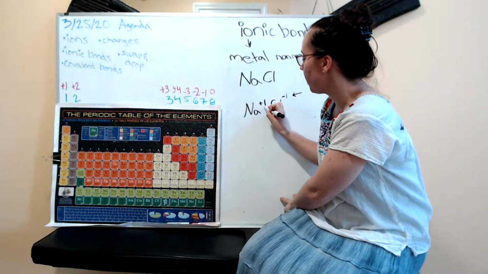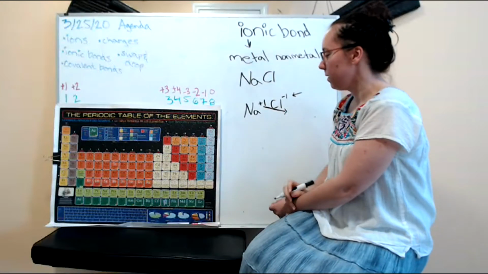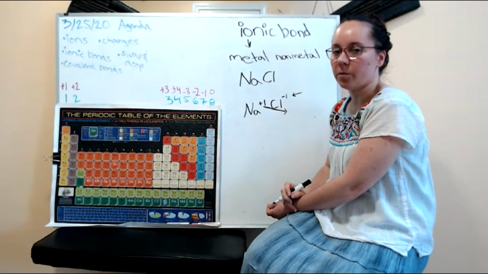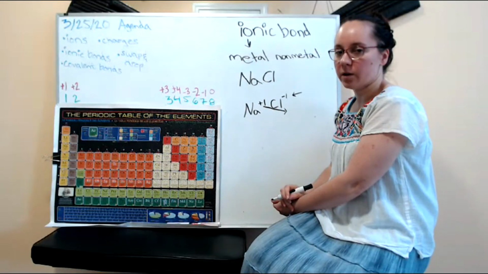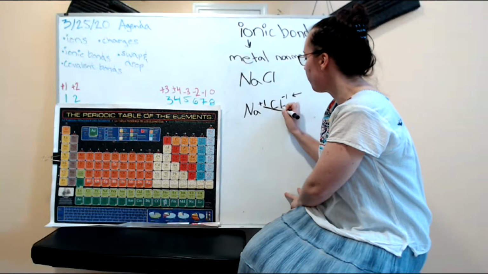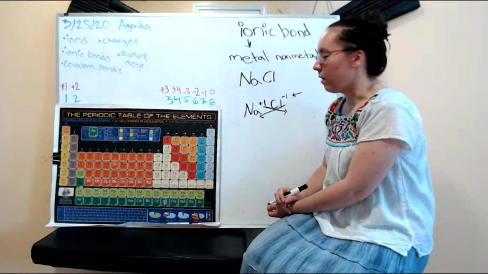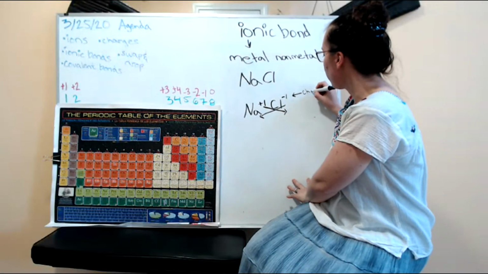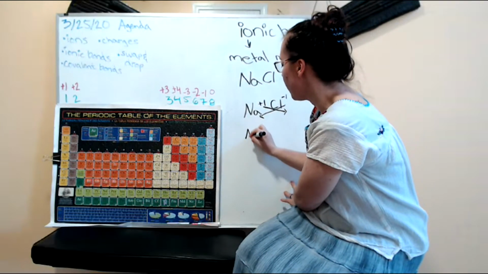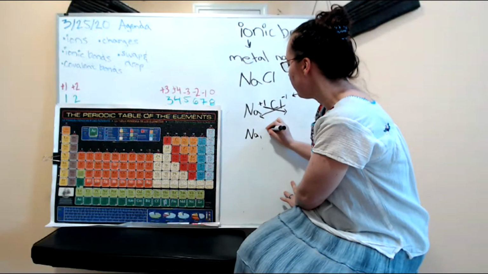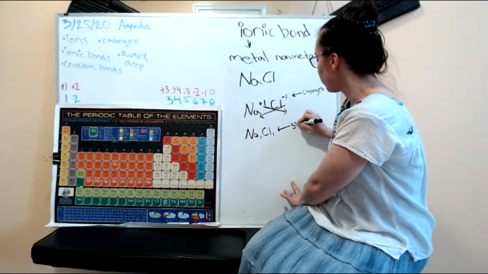So now here's where the swap and drop comes in. You take this number from the top, and then you pull it behind the opposite element, to the right of that element, okay? So this 1 is going to end up coming behind your chlorine, and then this 1 from the -1 is going to come behind your sodium. Now, like I said, up here, we're talking about charges. Once these numbers drop to down here, so I'm going to write it again right here. So technically, you'll be left with Na1, Cl1. Now you have subscripts.